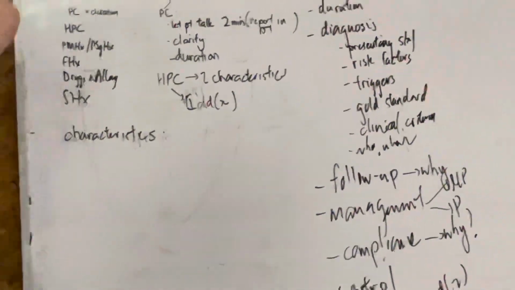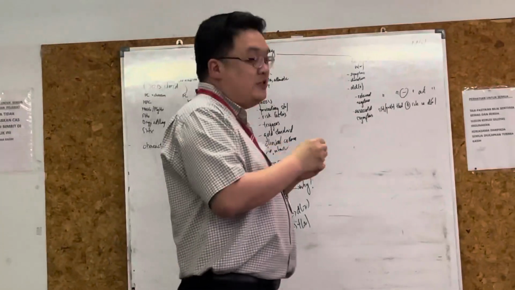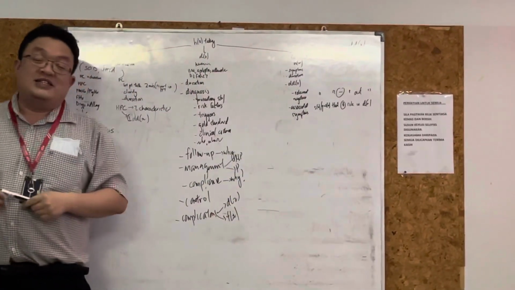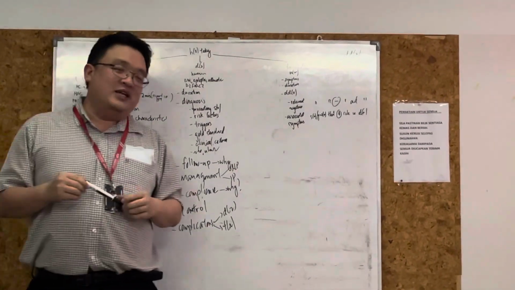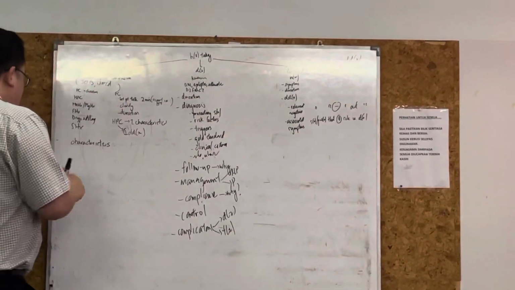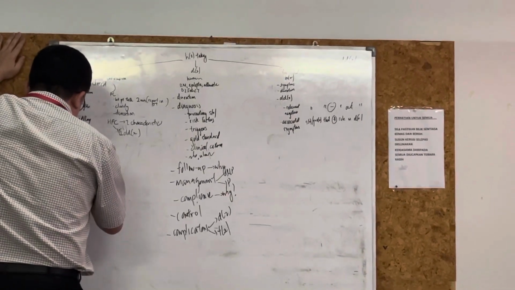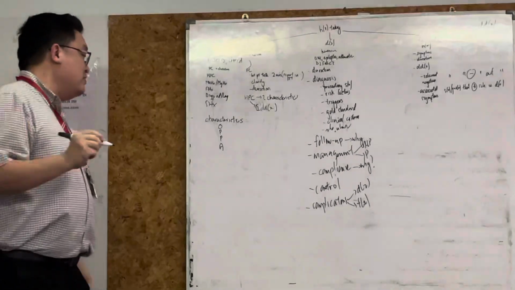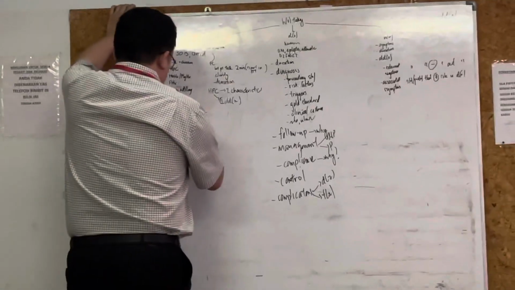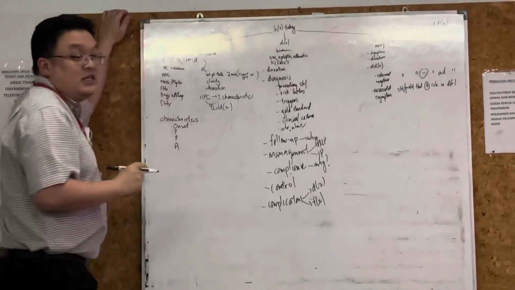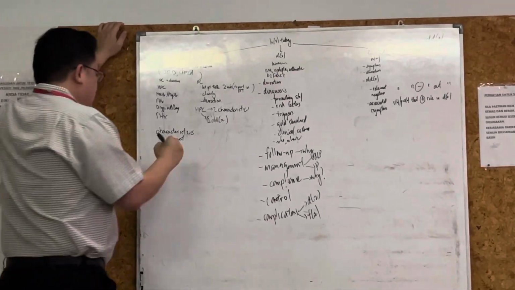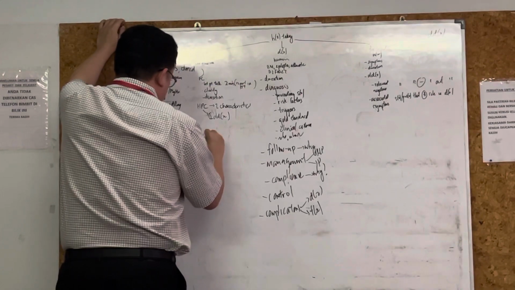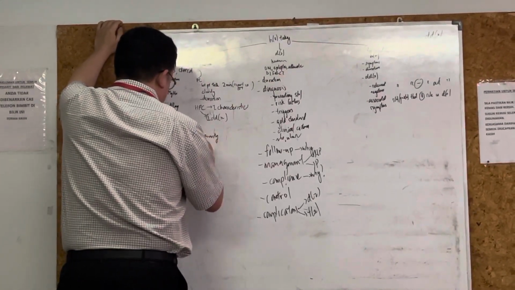Different people use different approaches, like some people use Socrates, but Socrates is only valid for pain. So I expanded on that. I use Oppa, and then after that, depending on what symptoms they have, I have other symptoms as well. So Oppa means onset: sudden, gradual, subacute. P means progress. So progress, you have severity. Okay, what else?